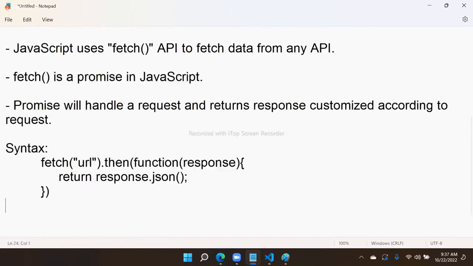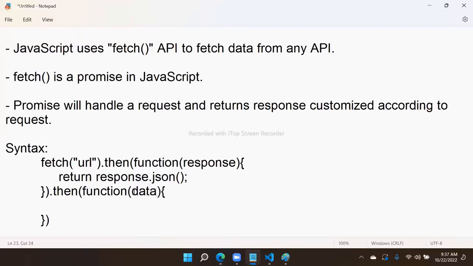The .json will convert the data into JSON. After converting and returning the JSON data, another then will collect it. What this will do is get the final JSON data.